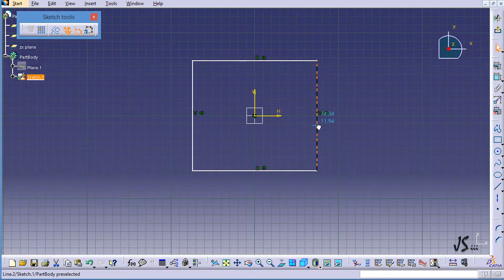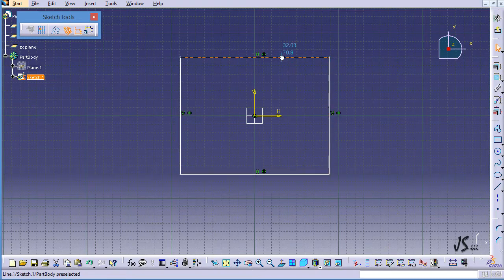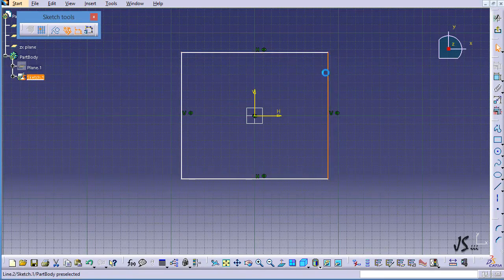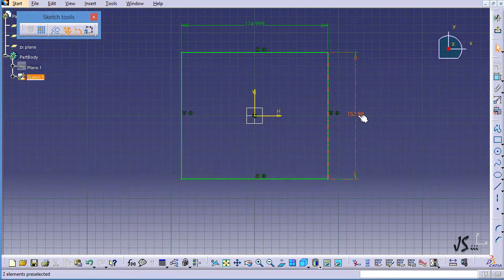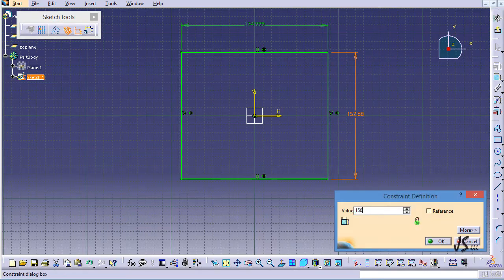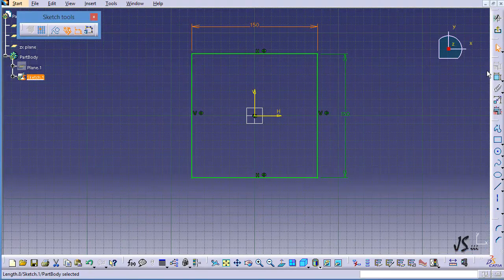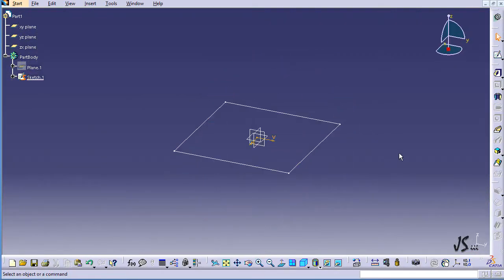And what I'm going to do is to increase the size a little bit, and of course I can use this one, and please click on this one, and I'm going to have some equalism here. So the lengths are going to be the same, and for this I guess length is going to be okay. I will speak about formula later. So what I'm going to do is to make sure that this is 150 and this is 150, and that's it. Let's exit.